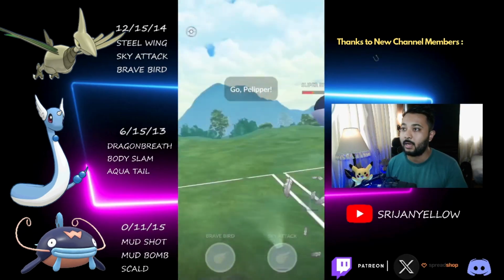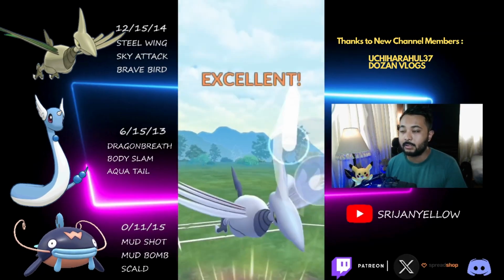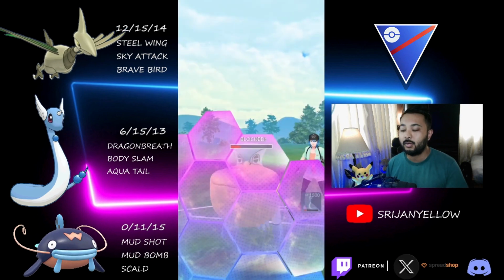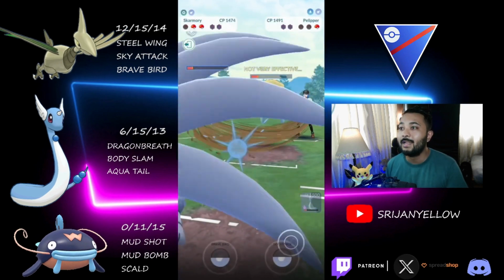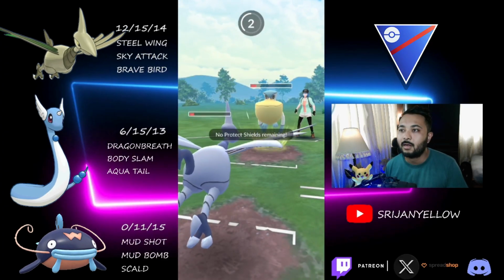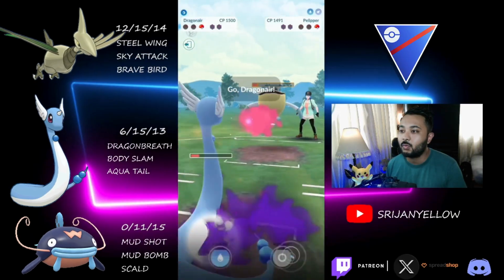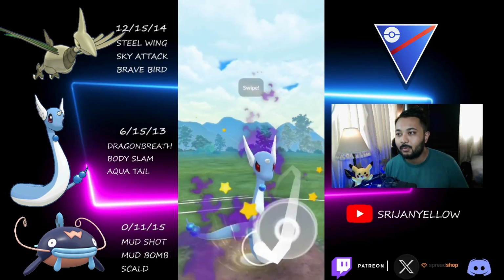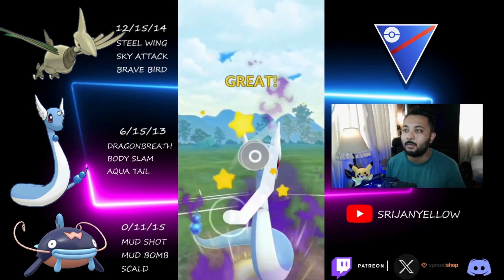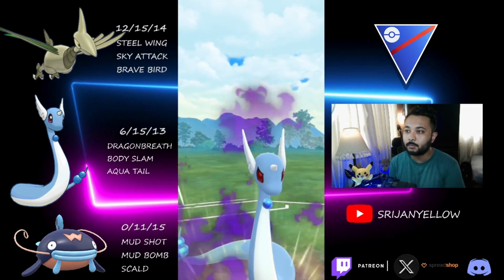So they were ready for that. Now the bad thing is they still got one shield. But the good thing is they need to throw the move here, or else I'll get to the Sky Attack. Again, I was gonna call Sky Attack Skarmory. What's happening to me? They threw here. And the best part is with just one second of Dragon Breath, we'll get to the Body Slam, which is gonna be more than enough from that range, and we'll take the victory in this battle.